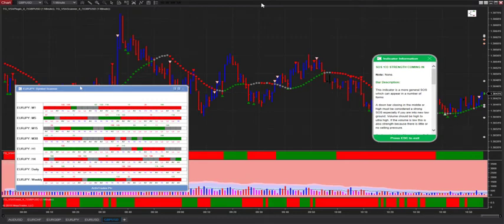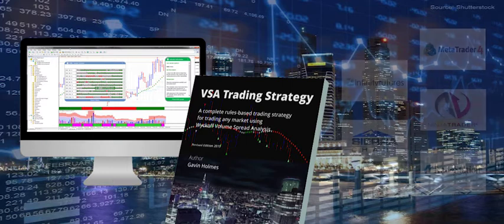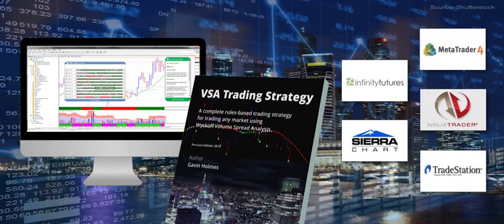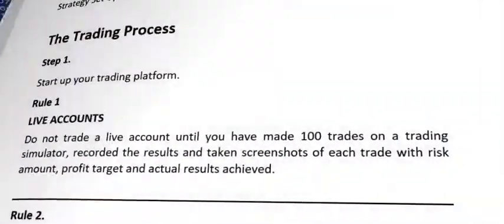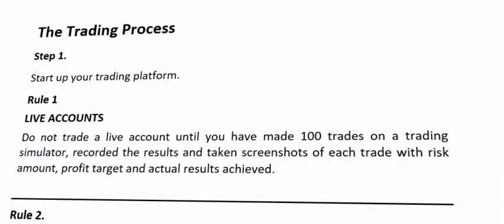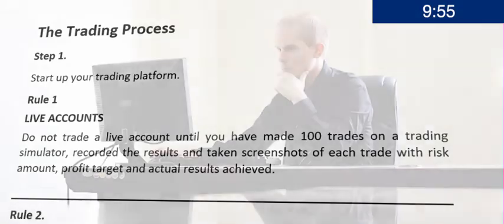So in this demo, you're going to see the VSA trading package working on the MT5 platform, but it works in exactly the same way on all the other trading platforms we support. Earlier today, the VSA trading strategy document was opened and step 1 was initiated. The MT5 platform was started. So the time is now 9:55.